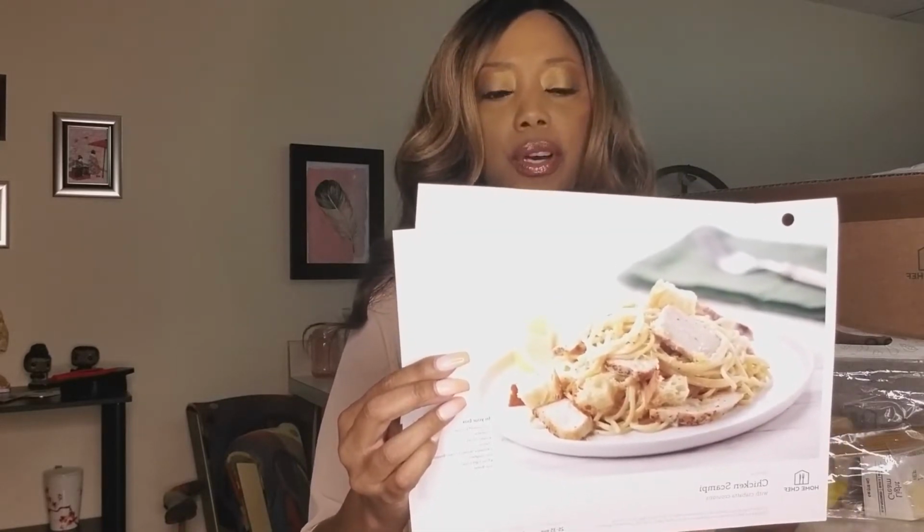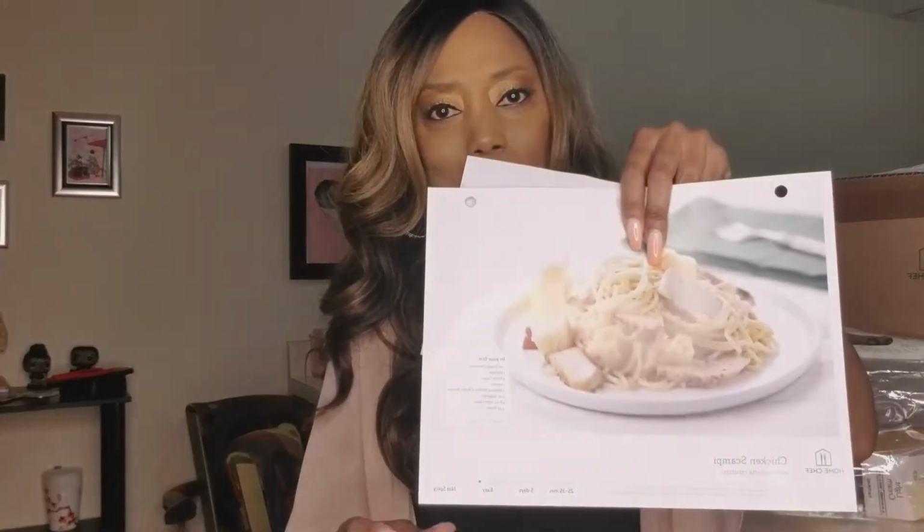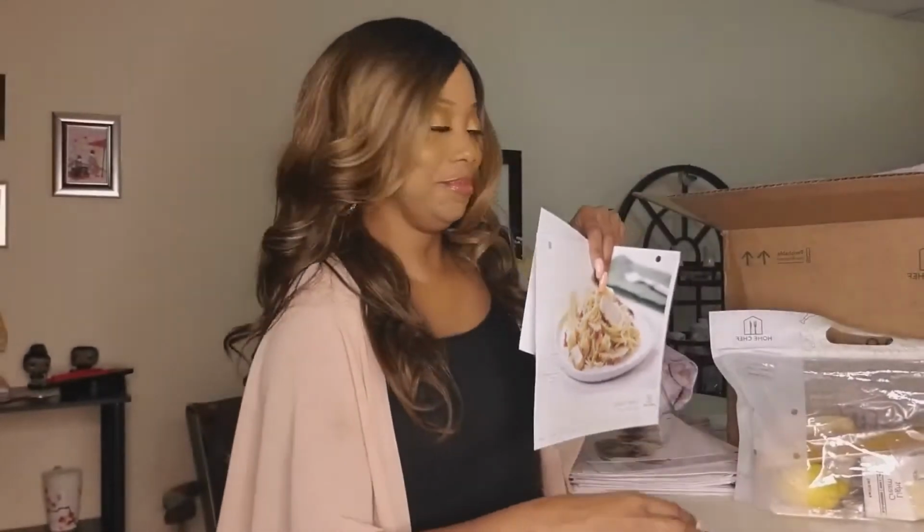Falstaff. Ooh, Falstaff. Is that from Shakespeare? Ooh, Home Chef. It's pretty fancy. Very sophisticated. Falstaff would devour this meal that's all pleasure without an inch of guilt, unless you put that on yourself. We're not judging. Crispy ciabatta croutons maximize the carbs, while garlic and lemon both cut and bring out the natural richness of the cream and butter. Live for now. Live for this meal. Ooh, does that make you want to try it first? What do you think? Okay, let's see what's inside.